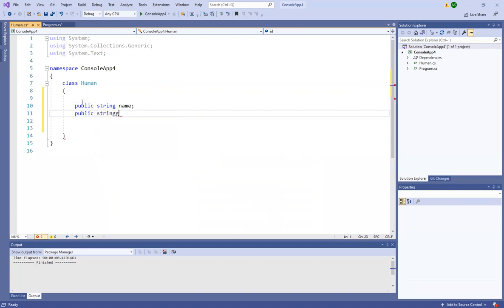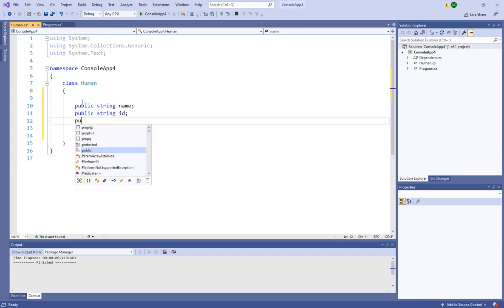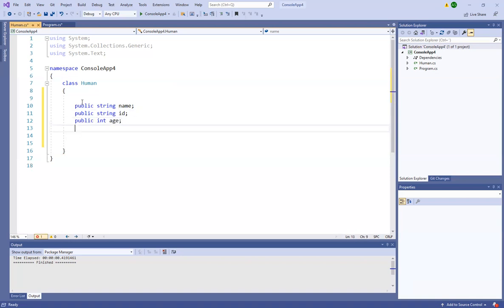In most cases, the ID would be a string as well, or we could create another attribute which is like public int maybe age, or we could create something public double weight.